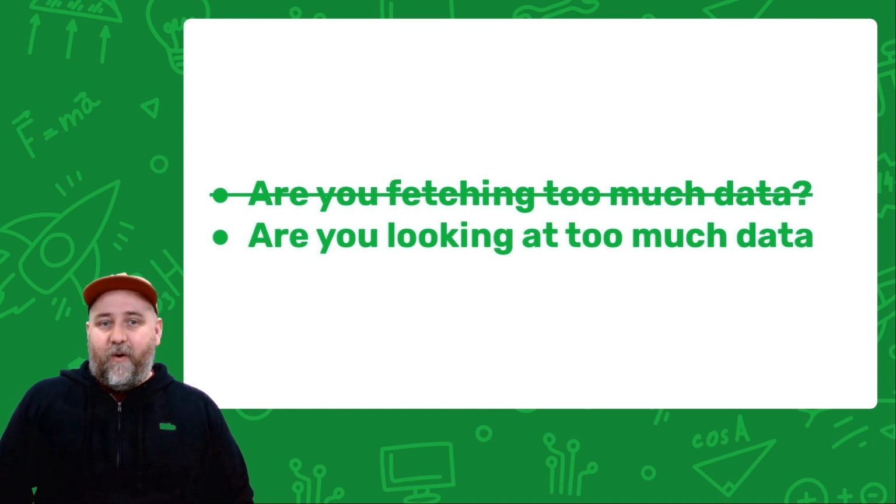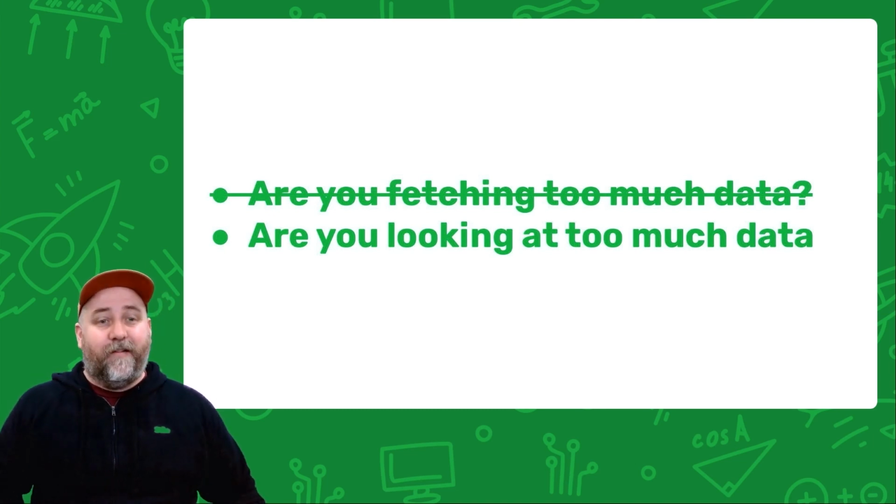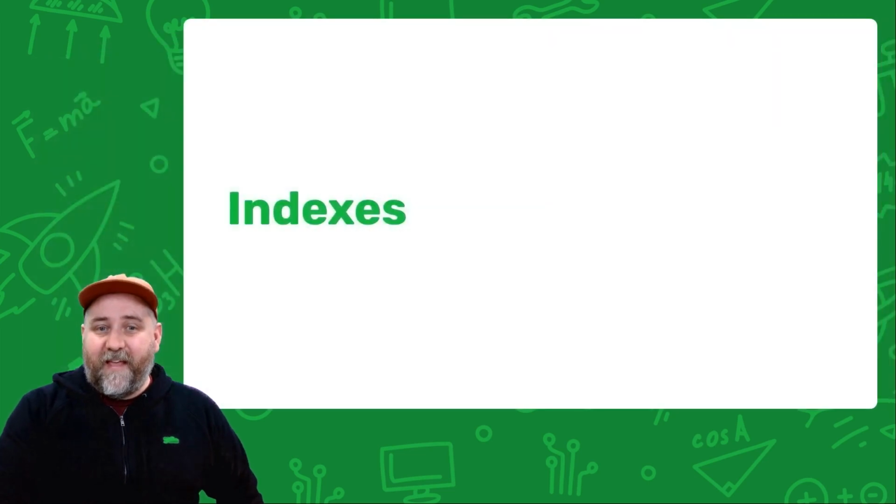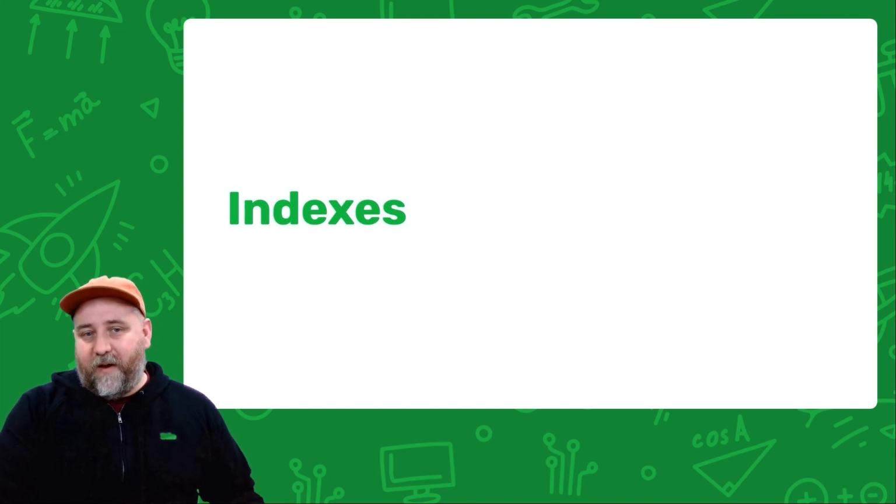Now, the reasons why we may accidentally look at too many rows when we're only trying to return a few are quite varied and get subtle. The cool thing is that there's pretty much one thing that fixes the majority of those problems, and that is indexes. We'll get into how they work soon, but let's talk about what they actually are.